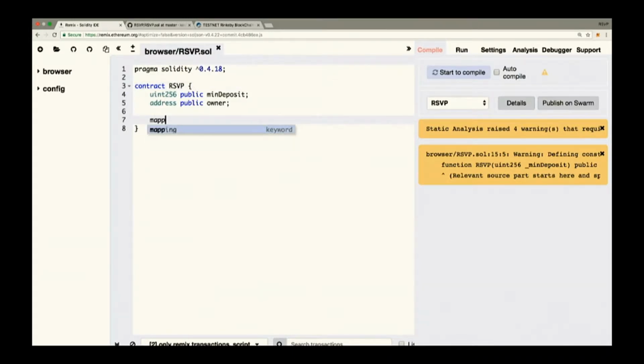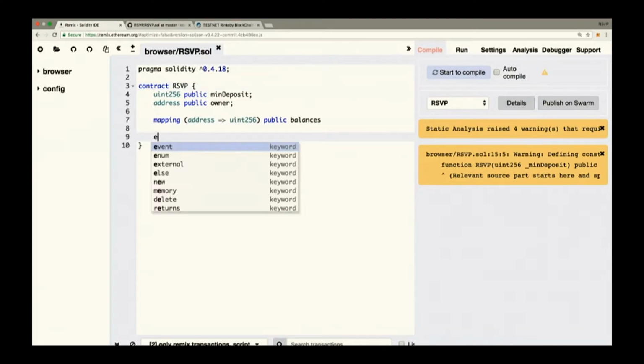There's something called a mapping in Solidity that is basically like an array. It's like a key value pair array in your system. All right, so I'm going to create that, and it uses the arrow function. And we're going to use this array to store the balances of Ether that people deposit into the system.